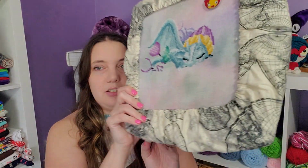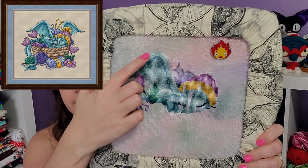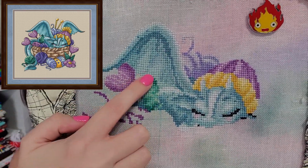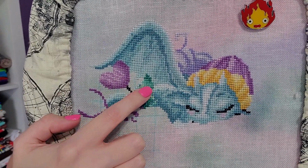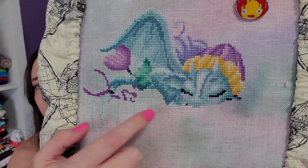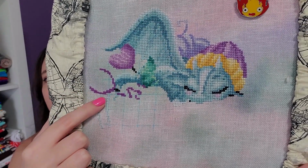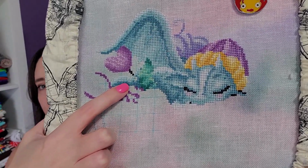But one that I've done a lot of progress on since you guys last saw has been my dragon. So I've finished the wing up here. I think it's supposed to look like a shell or something made out of yarn. I started working on the tail. I've done a little bit down here, and this is another heart that will be made out of yarn, and I've started working on the tail down here. I guess that's probably more of the body itself.